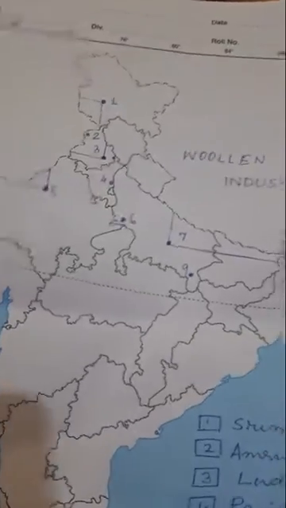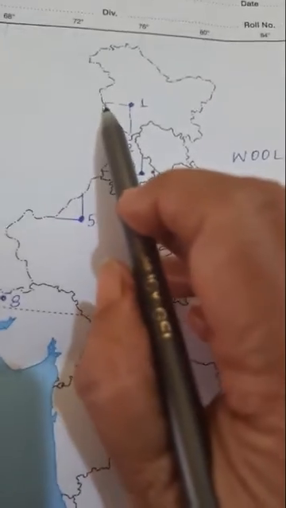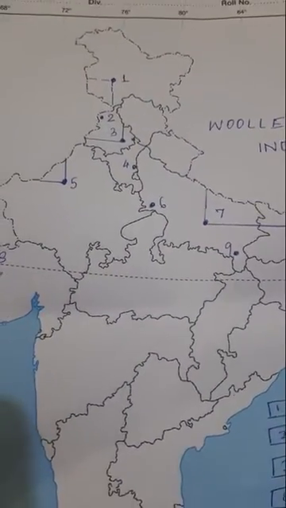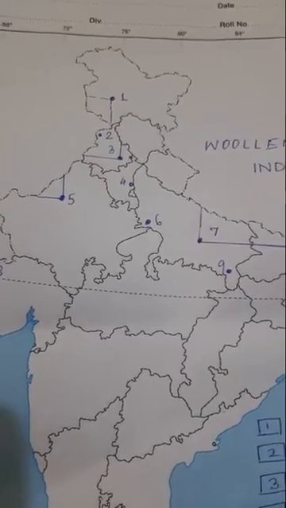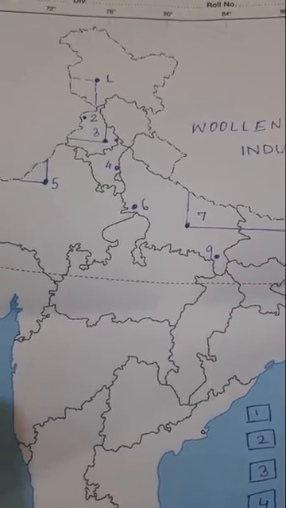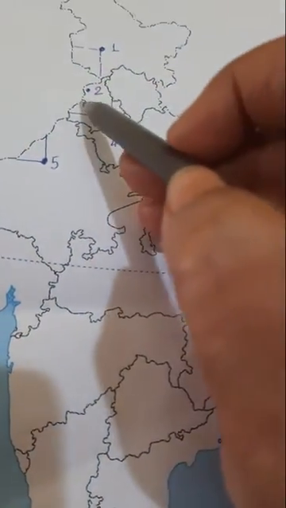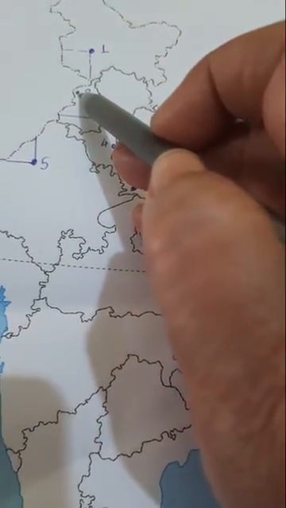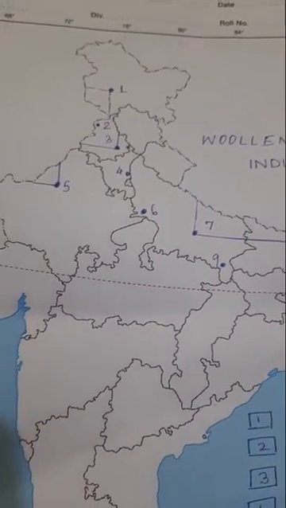Srinagar we have located in another map, that is in silk textile. As I said, one line from this bend, the other line from this point. Wherever they are merging, this is where we have Srinagar. Second, Amritsar. You all know that it is almost touching the Pakistan and India international border. So here is our Amritsar. This location is very important. We also have an airport there.